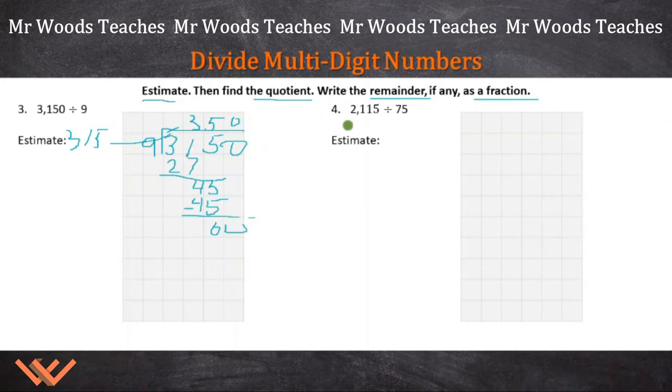Let's look at number four. I have 2,115 divided by 75. Again, let's just set it up first. Notice how this grid just makes it easier for me to get this set up. I'm looking at this and my brain is saying, hey, instead of going up to 80, I'm going to round down to 70 because I know that seven times 30 is 210. Let's set this up. So I'm going to do 2,100 divided by 70, that's going to be three. That's 21, subtract it, zero, zero. So it's going to be 30. I'm going to put that in as my estimate.